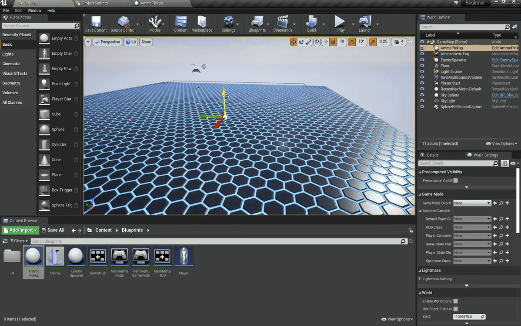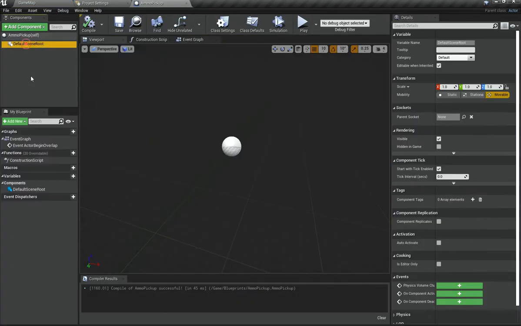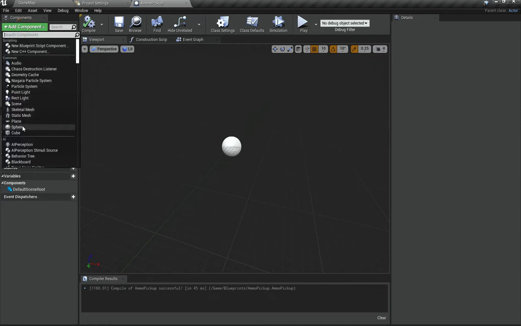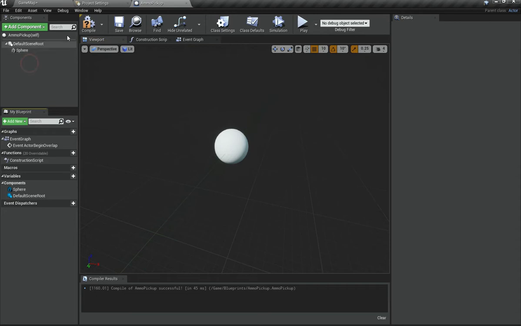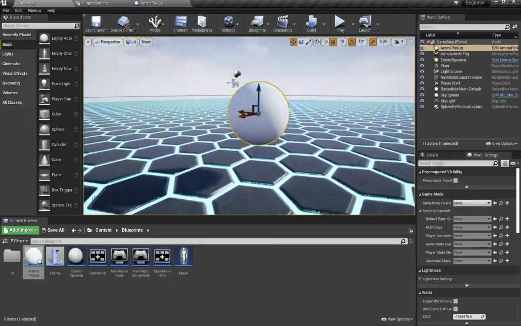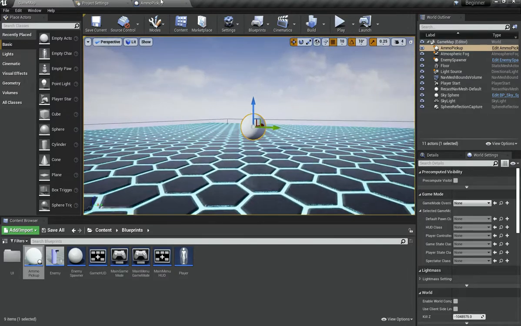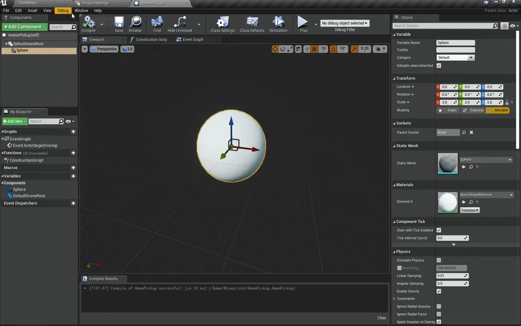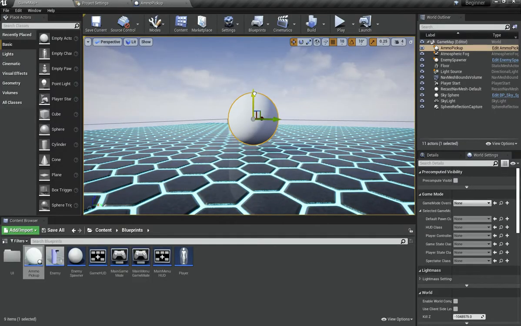If I go under add component and add in a sphere here, this sphere is going to be visible, and you can see that the sphere is now visible in the scene, which looks awesome. I'm also going to make this sphere a bit larger by setting the scale to 2. That makes the sphere twice as large.